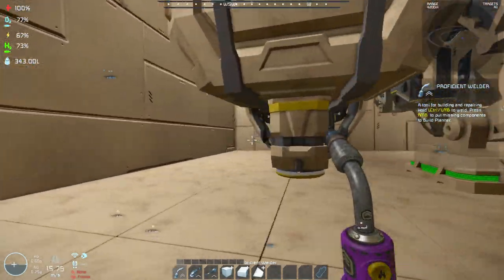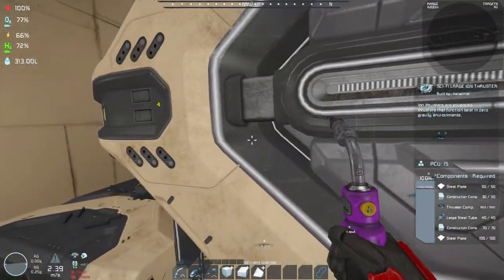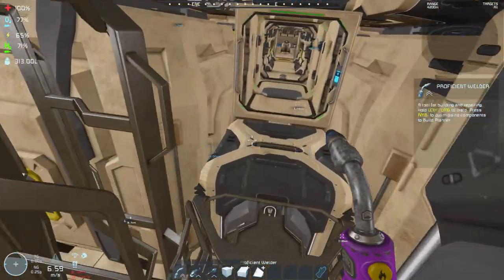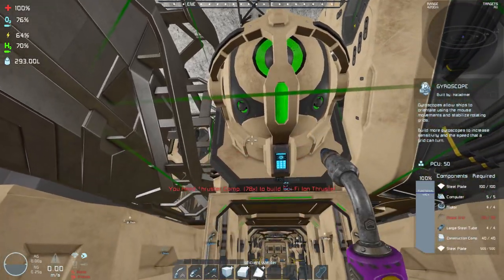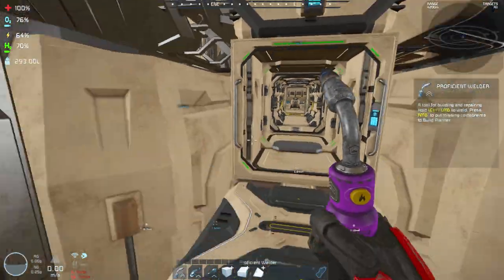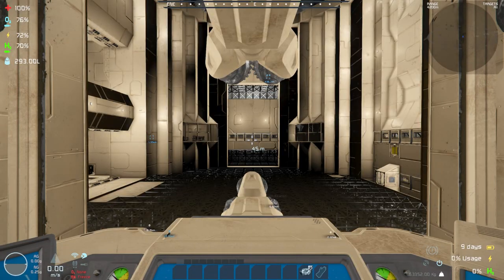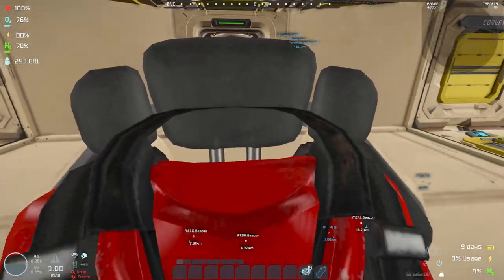we've got 5. Alright, and I think that's going to be enough to get us off the ground. So what I want to do is let's go external.